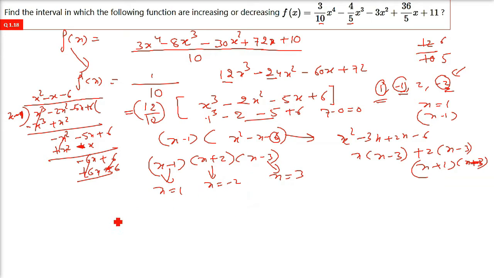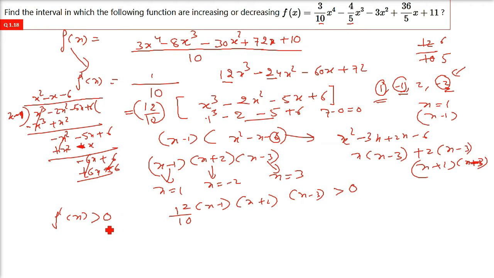So this kind of question we have not done earlier. So f dash x is greater than 0. Let me tell you, there is a standard solution here, and for f dash x less than 0 with 3 factors, it's a standard solution. f dash x is already there, so you are just doing (x minus 1) into (x plus 2) into (x minus 3) greater than 0.